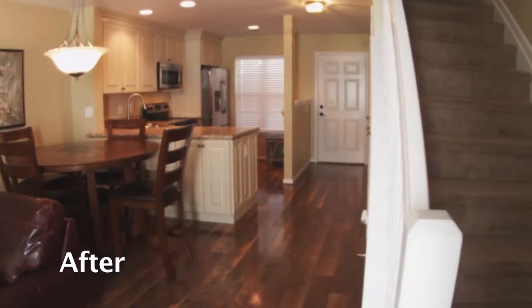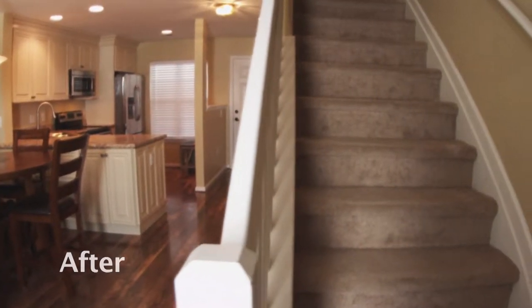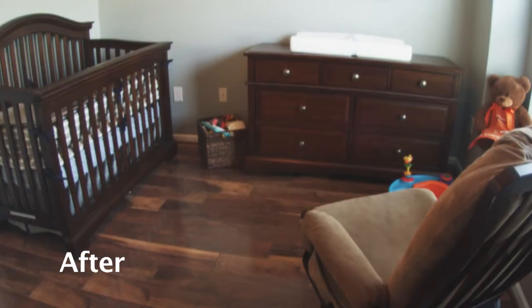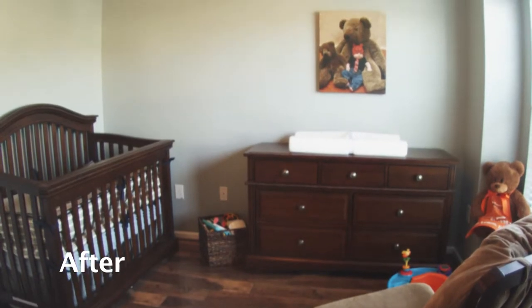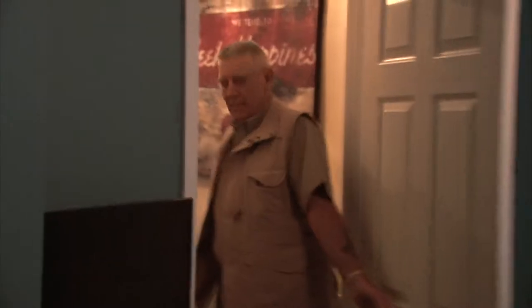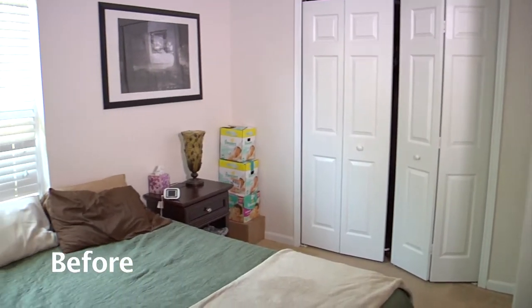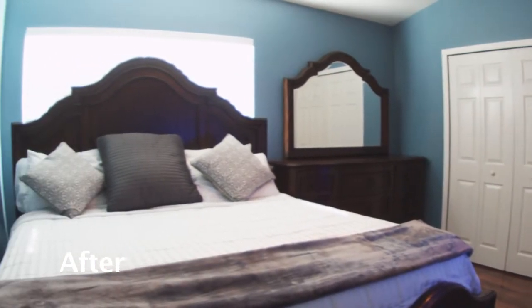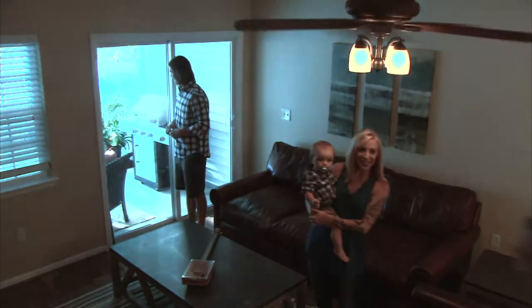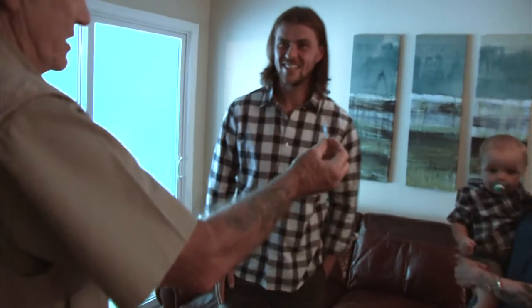Let's go upstairs and see the rooms. Look how pretty your room is — look how awesome. They got a personalized Home Depot item with your name on it. This is beautiful. I am going to turn this key over to you. And isn't that appropriate — it has an eagle on it. Yes sir. There you go.